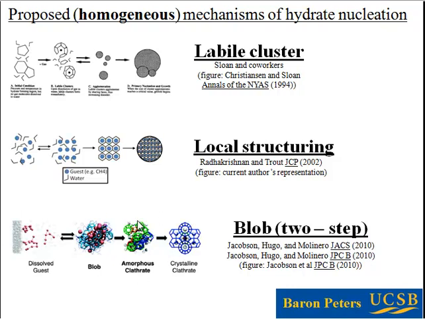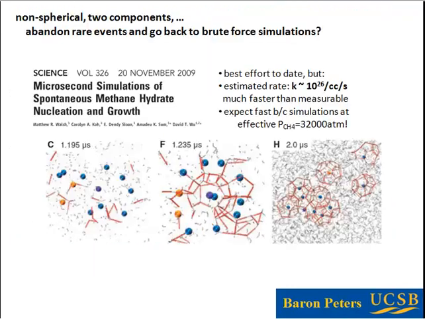We were looking at all of these different hypotheses and wondering if it would be possible to use rare events methods to actually decide which mechanism is correct at which conditions. Rare events methods are particularly tough to use for these systems because they are two-component systems. Most rare events methods work best for single-component structural transitions. They don't work so well with two-component systems — you have to deal with slow diffusion transport as well as the structural transition. We don't even have good order parameters because the molecules involved are non-spherical. So many people have abandoned rare events and gone back to brute force simulation methods.